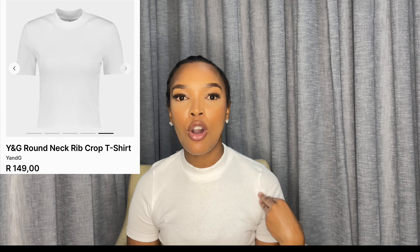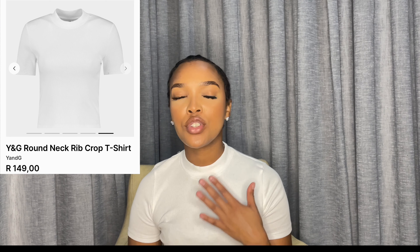Hi dolls, welcome back — please don't mind the change of scenery, it's just a few hours later at a different location. From Poshini I got a white basic turtleneck ribbed crop top — it's not fully cropped, more of a three-quarter crop top, sitting just below my belly button. Absolutely love it.